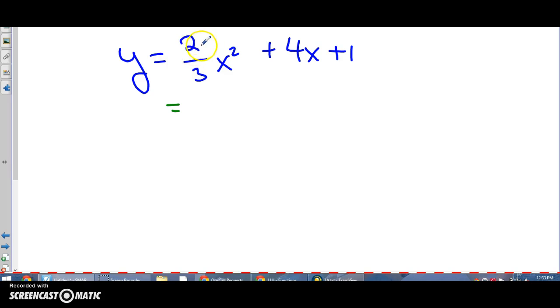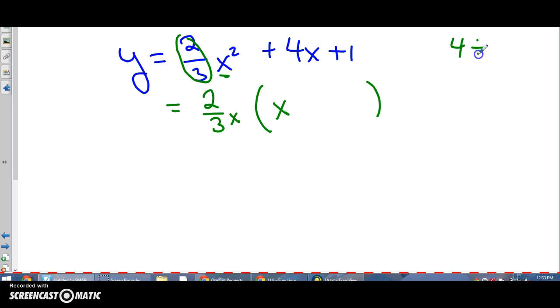And basically, that's not necessarily true. You need to get rid of this 2/3 and an x each time you common factor. So you're going to go 2/3 x, and what's left after you take the 2/3 x out is x and then something. Now this something gets a little confusing because what you're doing is you're taking 4 and you're dividing the factor 2/3 out. And that's the same as taking 4 and multiplying by 3/2.